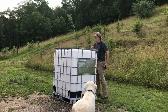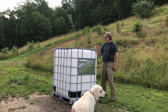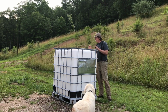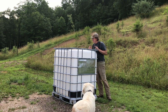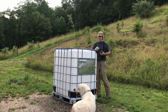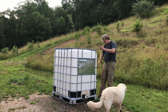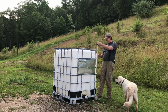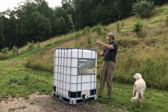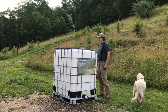Okay, so this is one of two IBC totes I recently picked up, reconditioned, food grade, big one. This is a, I can never remember, 330 gallon, I believe. But you can see it's much taller than your typical IBC tote. In fact, this one is from the base right at 53 inches. So what is that? That's about four and a half, a little over 4.5 feet tall.